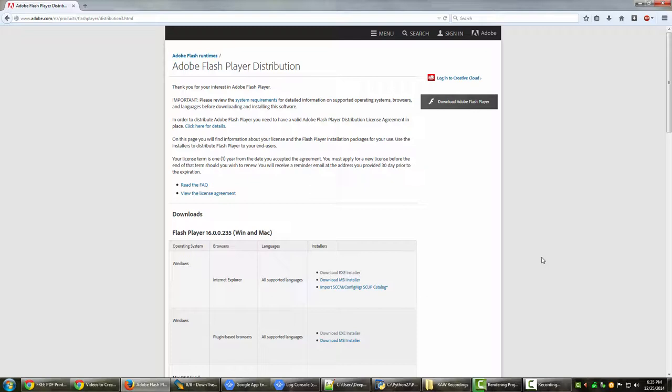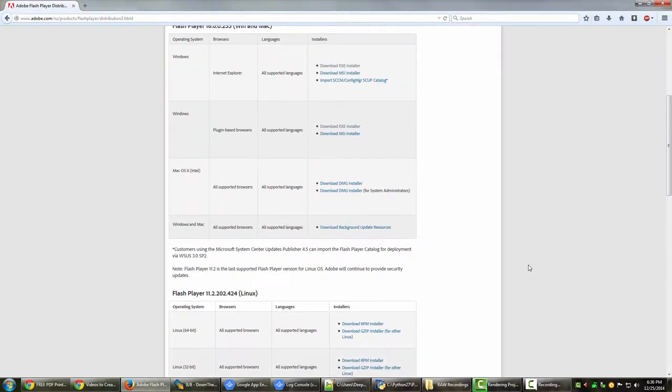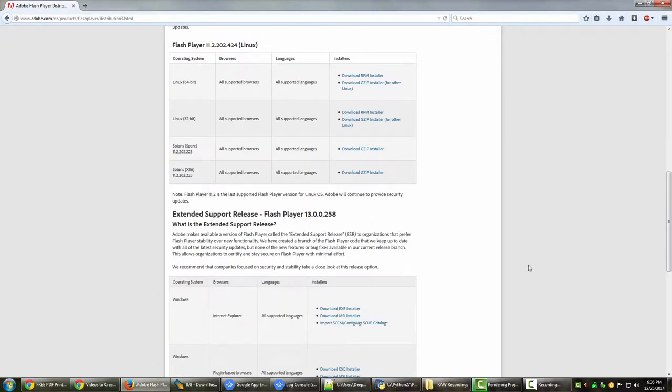Just a small detail on what I mean by offline installer. Basically, offline installers allow you to install a software or an application on your computer without the need for you to be connected to the internet. So you can straight away just go and use this particular application file and install the application on your computer. You don't need to be connected to the internet for that. So this is one link that has always worked for me.